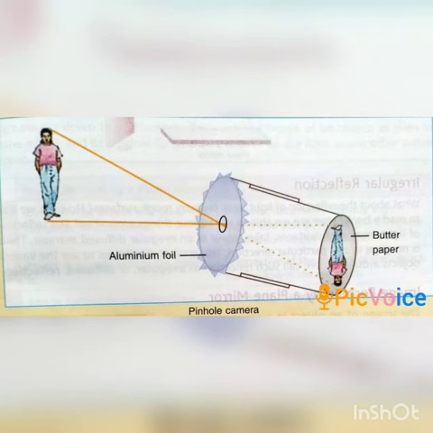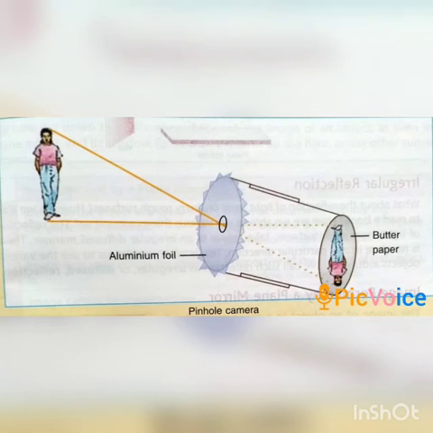What we have to do is take two cylindrical cardboard tubes, one having a smaller diameter than the other. Now, cover one of the open sides of the smaller tube with butter paper. We can use aluminium foil over one of the openings of the larger tube so as to completely cover it. Use a rubber band etc. if needed to hold the butter paper and aluminium foil in their respective places. With the help of a pin or a sharp needle, make a clean hole in the center of the aluminium foil. Slide the smaller tube into the larger one and keep the foil and the butter paper sides outwards. The pinhole camera is now ready.